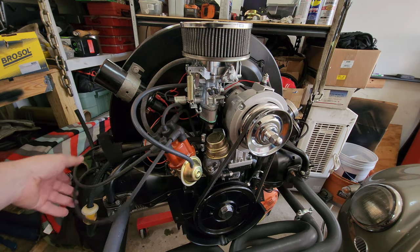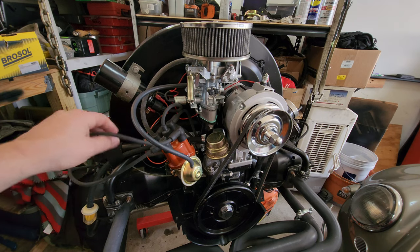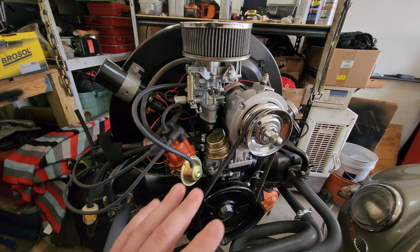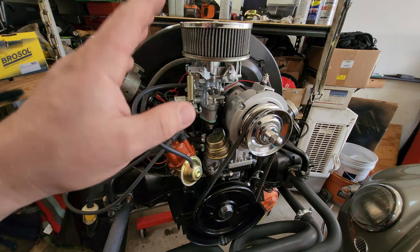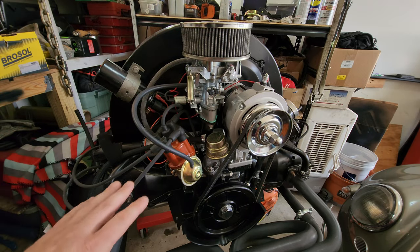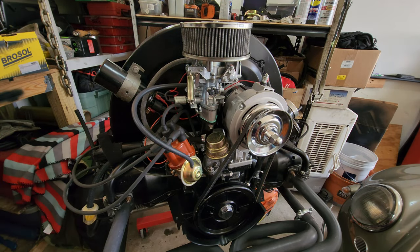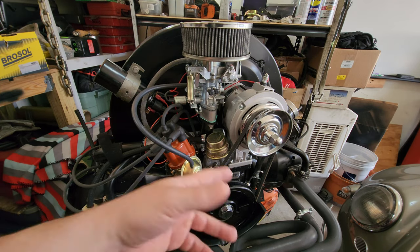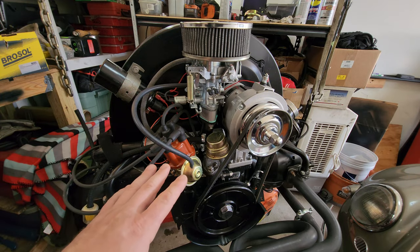We also have brand new spark plugs that are gapped properly, brand new leads, brand new spark plug wires, and we know everything else is working the right way. So tuning the carburetor is the last step. Everything else needs to be good to go, along with adjusting your valves, which have been initially adjusted. After I do one more heat cycle, I'm going to go ahead and adjust them again. But all of that stuff needs to be right.